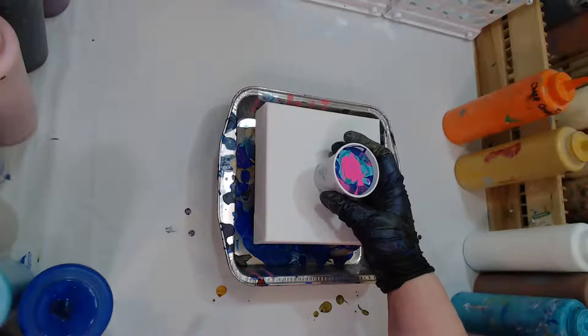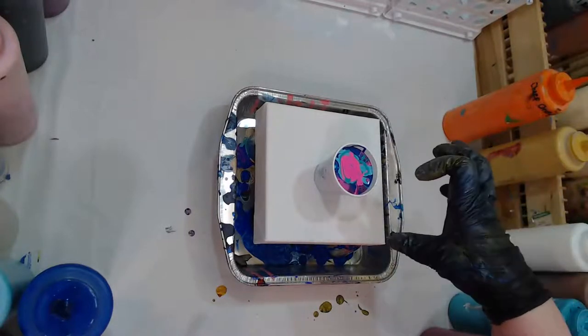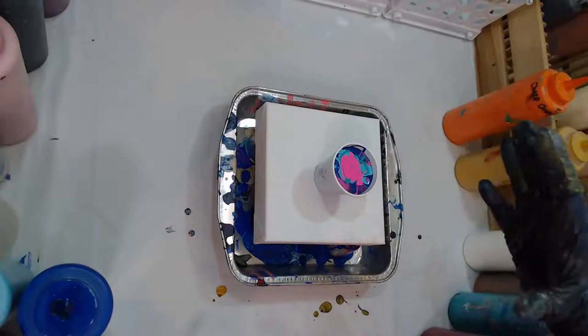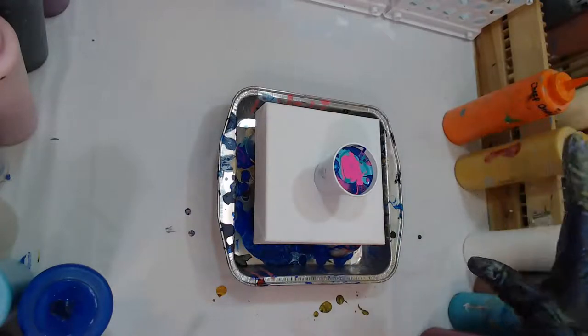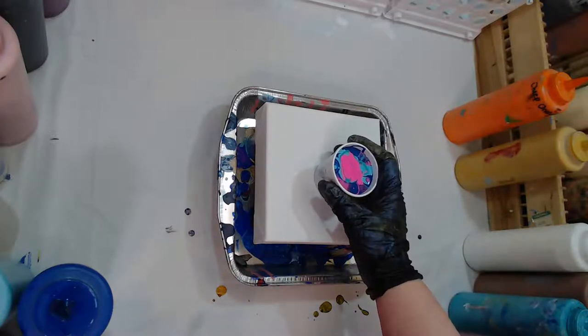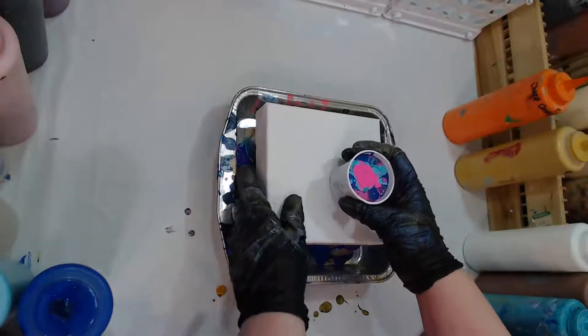So what we're doing today is, have you ever seen paint pouring? This is paint pouring with fluid acrylics. Are you familiar with paint pouring at all? It's become quite popular in the last few years. I have been doing it since December 2013, January 2014. So quite a few years I've been doing it. So I like to share and show everybody some of the things I've learned after years of trial and error.